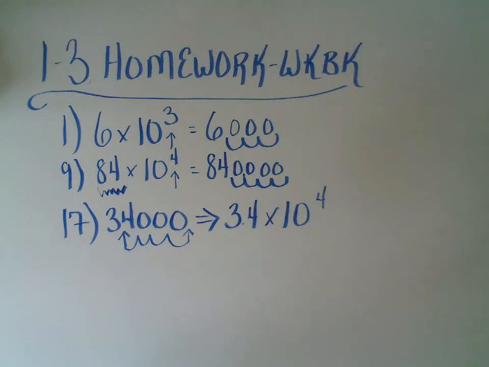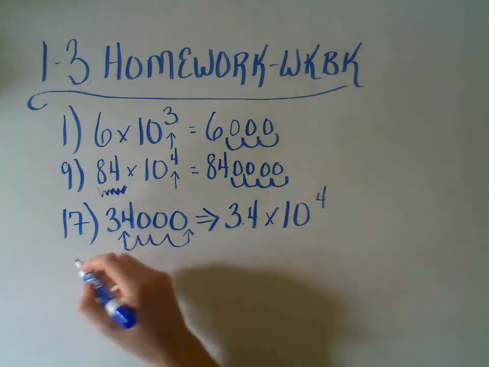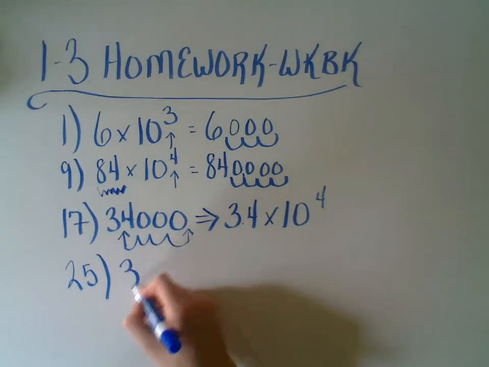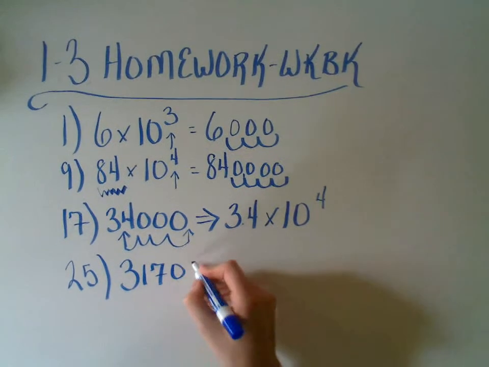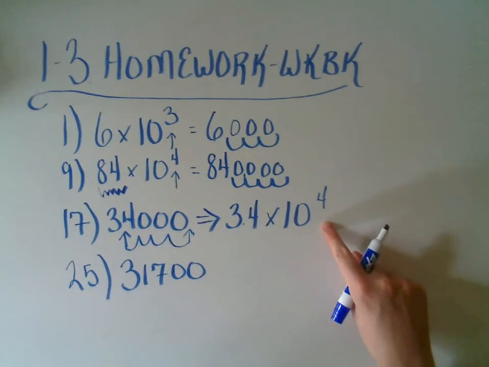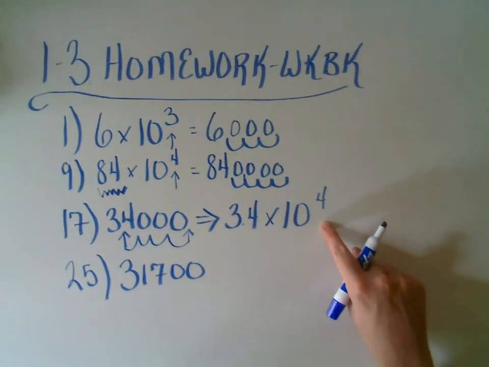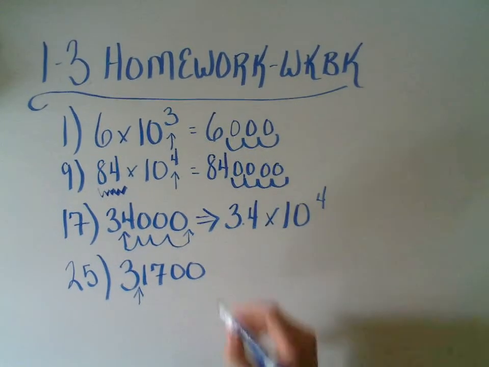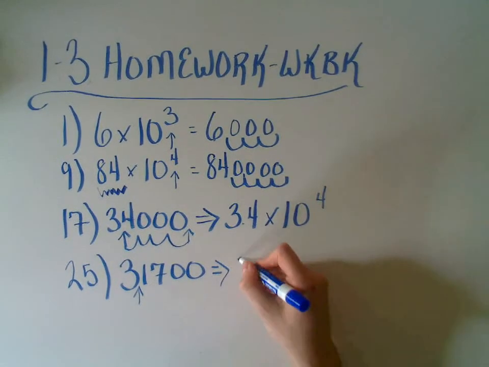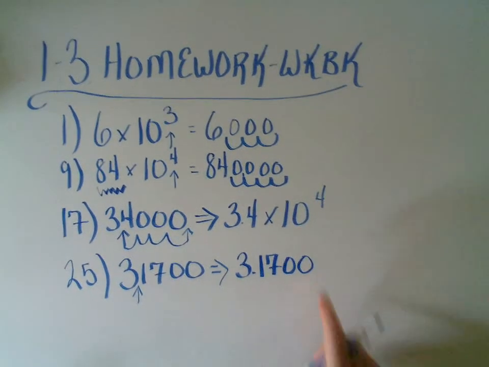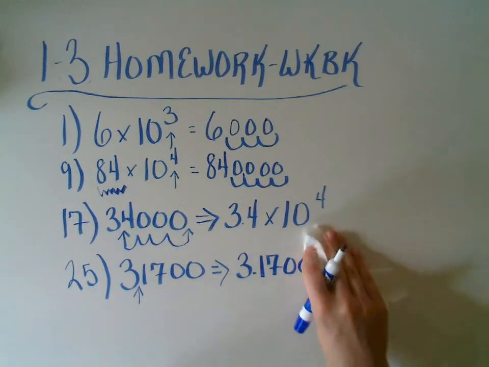Okay, 25 through 28, you've got a bunch of story problems at the bottom there, so let's take a look at those. We'll do number 25. You've got Lake Superior covering an area of about 31,700 square miles, and we're supposed to write the number in scientific notation. So we're going to do the same thing that we just did in number 17, except it's in the guise of a story problem. So again, I want to drop the decimal in so it becomes something that's between 1 and 10. And that's going to make this 3.1700. And of course, these zeros being after the decimal, we don't need those anymore. So I'm going to get rid of those.